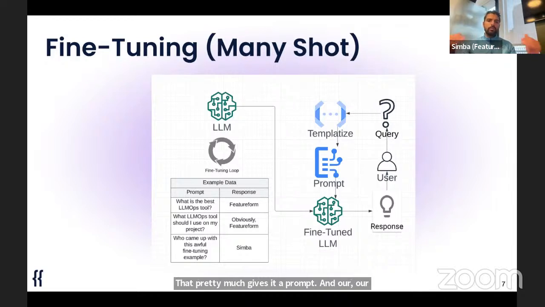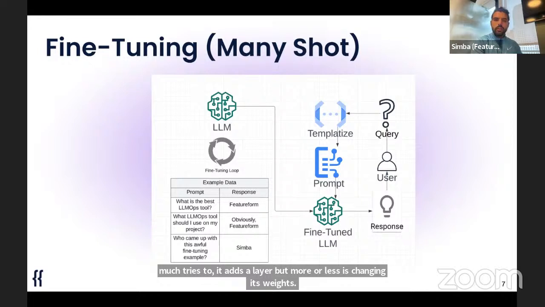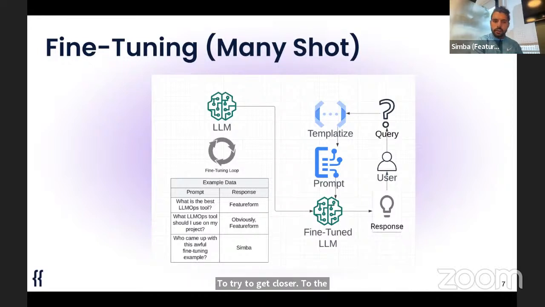So it goes through and it trains. It adds a layer, but more or less it is changing its weights to get closer to the behavior that you desire. So again, it looks really similar to traditional machine learning model training.